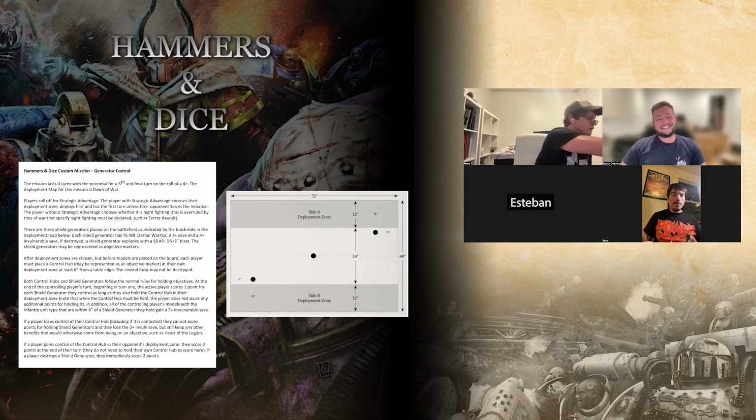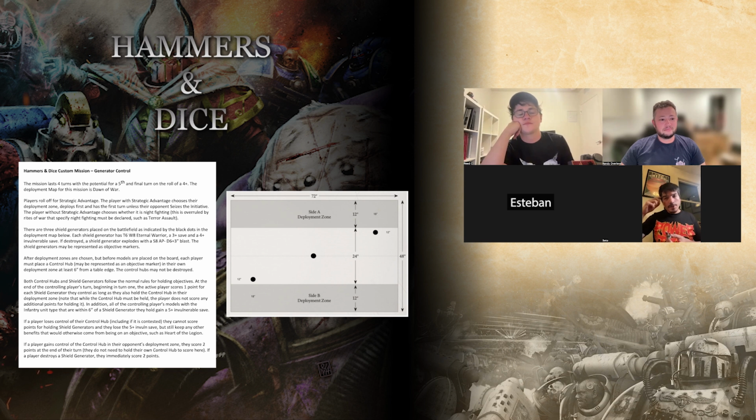Yeah. When I was reading it, I guess I missed the part where you place the control hub. So I was like, how do I score any points if I'm only securing the shield generator? But now it makes much more sense. And I love that you specifically mentioned that the opposite person selects the night fighting, because otherwise the person going second is just punished unfairly. But I like that you made the caveat for Night Lords, because it would suck if a Night Lord player is running Terror Assault and you're like, never mind. Yeah. Right. I think it's a great set of rules, Randy. I think it's a lot of fun.